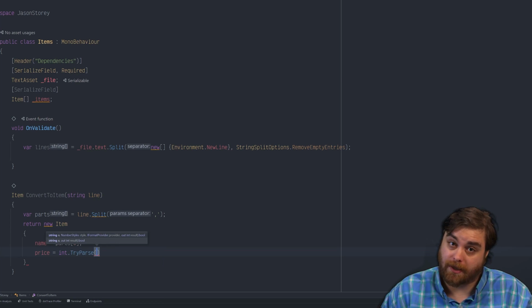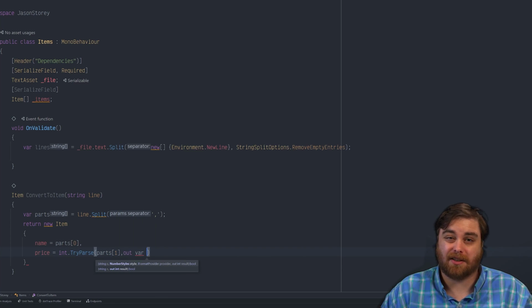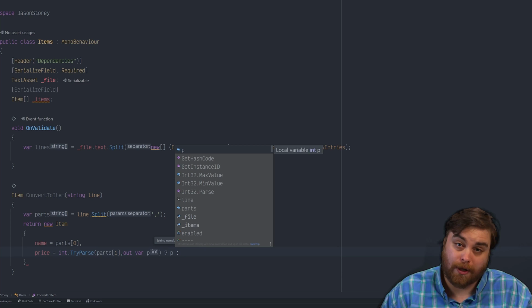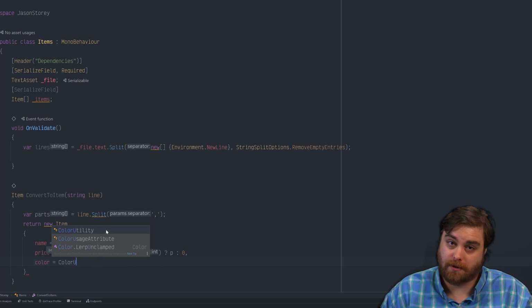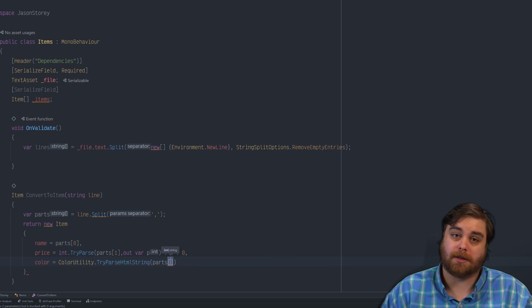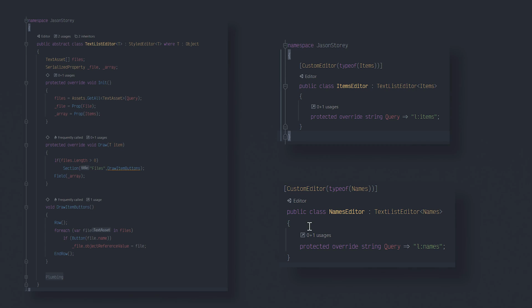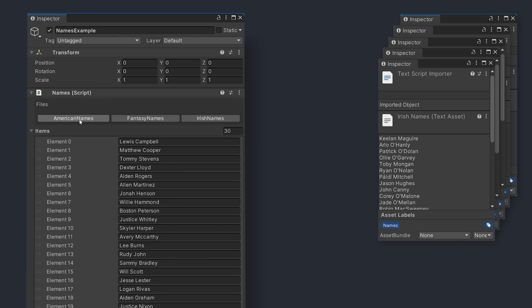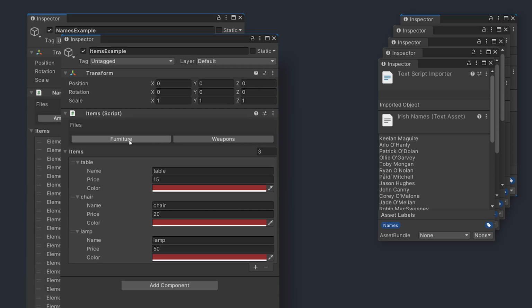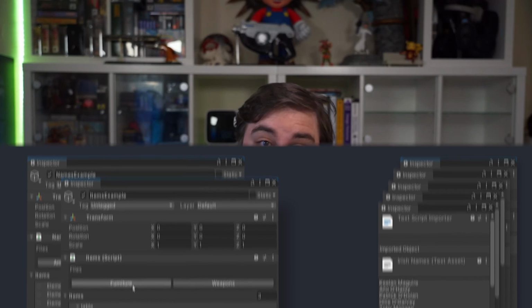Now, just to be clear, I am aware this is not currently super robust. In a real project, I'd be validating the input fields, but validation is a whole other topic that deserves its own video. We now have lists of things loaded in from files. What next? While it's out of scope for this video, custom editor scripts. Those ones will read any files that you've labeled and generate buttons for them. That way your custom editor will automatically show you a list of all options available and populate the array with the click of a button.